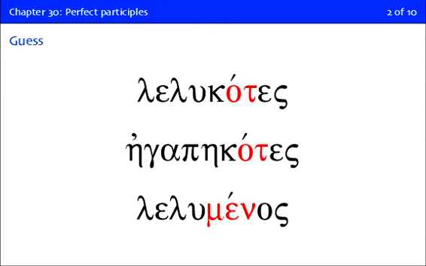Lelumenas. What's your participle morpheme? Yeah, the men. You have the middle passive morpheme. You have reduplication. You notice you have no tense formative. You have no connecting vowels. That's the big sign of the perfect middle passive, right? So lelumenas is a perfect middle passive participle. And in this case, I left it nominative singular masculine. Okay, are these three forms clear? Again, if you're working on how words are put together, most of this should make sense.